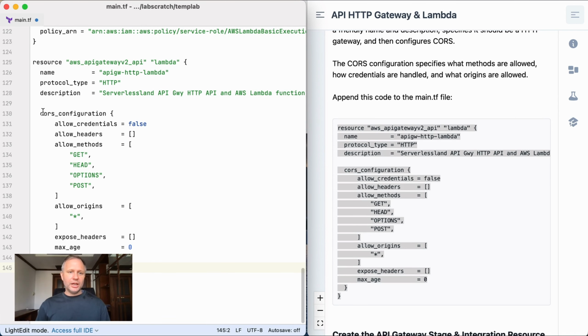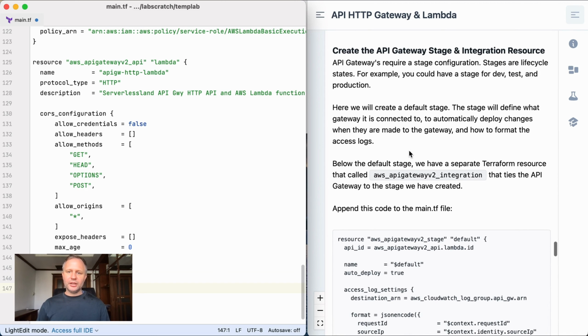And then we set our CORS configuration. This allows basically anybody on the internet to interact with this API. So the whole thing's open. Okay, and then just to walk through this, we're allowing all the methods, we're allowing all the origins, and we're not setting any specific headers right now, so it's a blanket open-up-to-everything configuration.